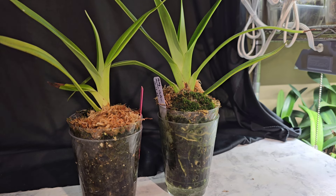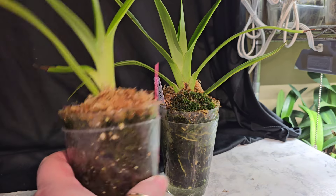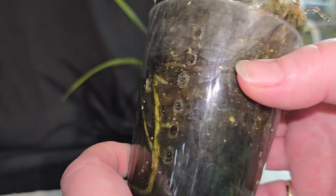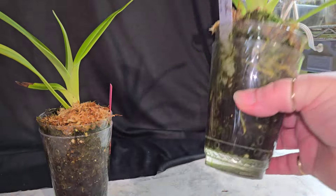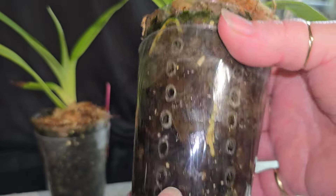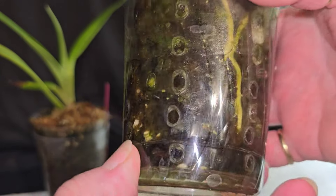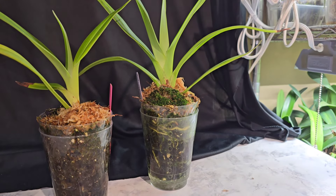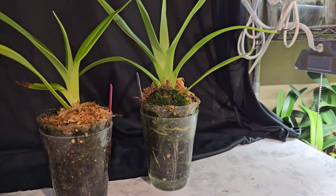That moss will definitely break down quicker, so we'll have to keep after the moss even more. In that moss I do have calcium — oyster shell. They have oyster shell in there along with the moss, and that helps with pH somewhat. There's a lot of it in there. It's helping with the pH and keeping it decently up on these guys. That stuff usually melts a little bit at a time, so it helps maintain the pH. So far they're really doing really good considering the day I cut them in two.